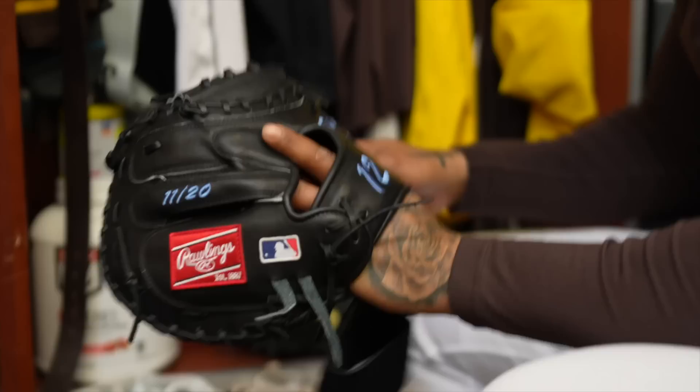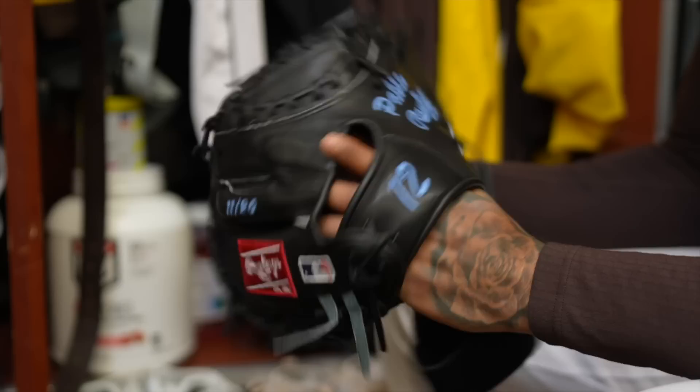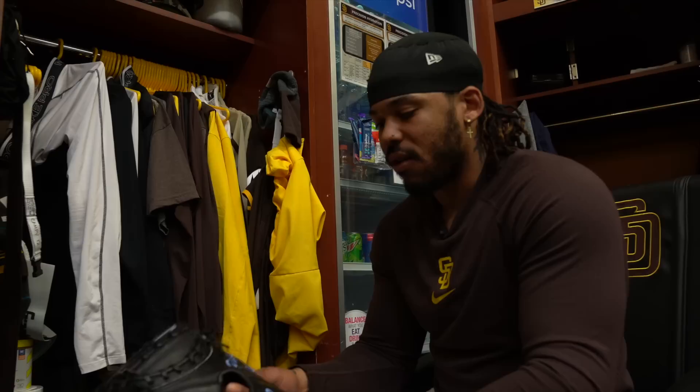My go-to, honestly, would be Rawlings. Always use Rawlings — I can't not have enough of it. It's done me well and I'll continue to use it. Having glove deals isn't like a thing to me because it's more important to have than just bats — this is more important for me. I like to have this be an extension of me. I want to catch everything, block everything, and keep everything in front. So the trust in gloves is really, really important for me.